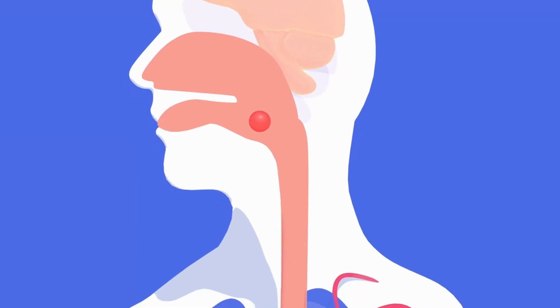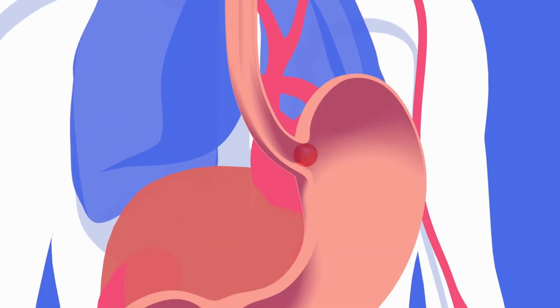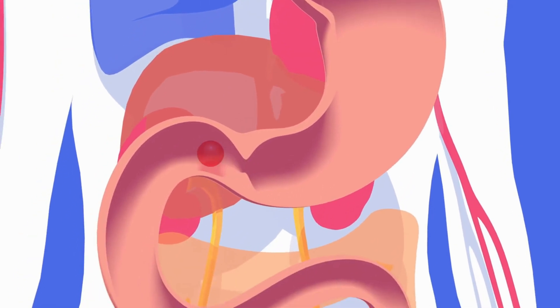So we've talked about the health benefits of cognac — now I have to talk about the warning. Remember how cognac glucomannan absorbs up to 10 times its weight in water and then forms a thick, heavy gel? Well, that gel can be dangerous. If we don't consume enough water with our cognac, we can get blockages of the esophagus, throat, or intestine. It could even become a choking hazard if the fiber becomes clogged and stuck in the esophagus before it gets to the stomach. Please drink plenty of water when consuming cognac or glucomannan.